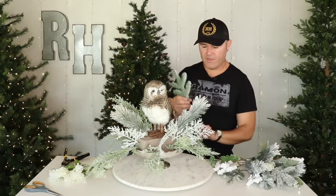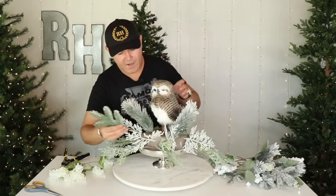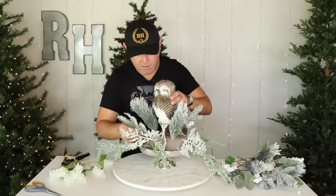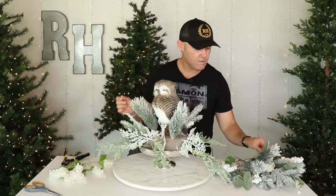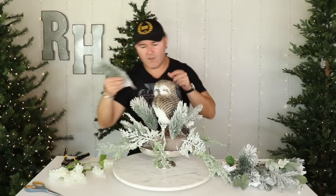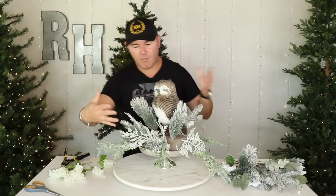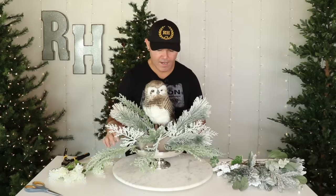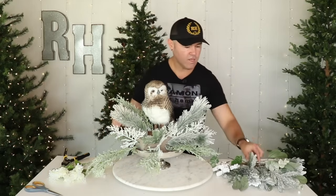And because I came this way, I'm going to go forward, but now I have to go a little bit lower to make sure I don't cover my bird like this. Let's see, what else do we have over here? Then we have all of this. That's one of the good things about taking your picks apart, because look at all the material you have to work with. Instead of just having one pick, you have so many that you can choose from.